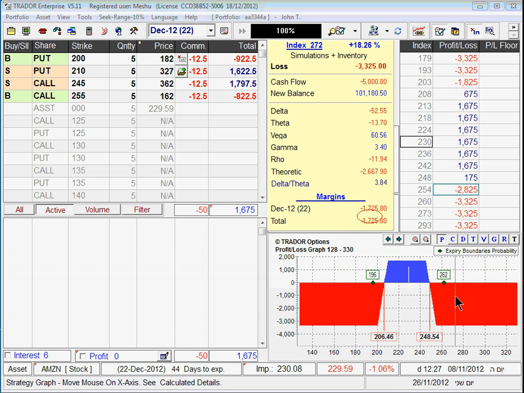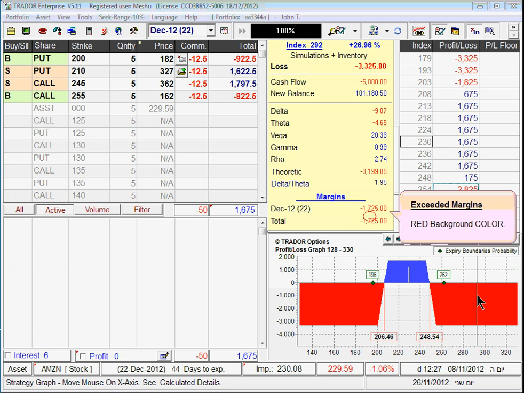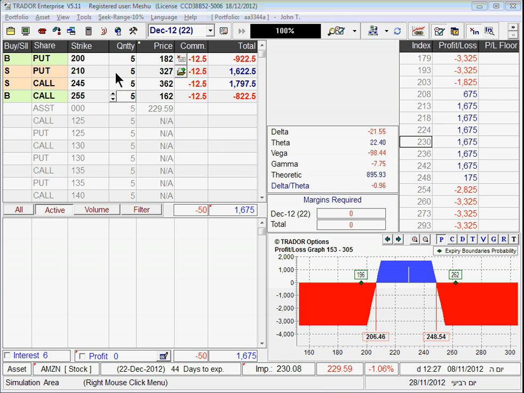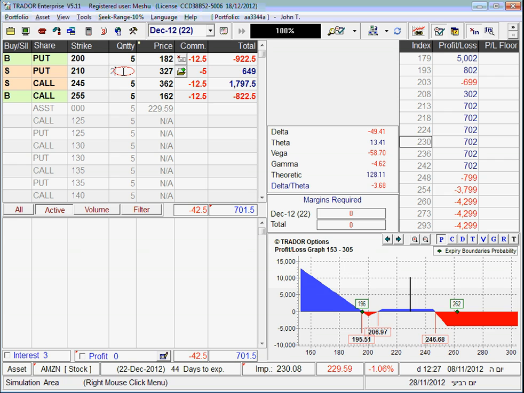If margins exceed the portfolio's collateral, they will be colored with a red background color. To see that, I'll just increase the quantities of the short options to 25 each.